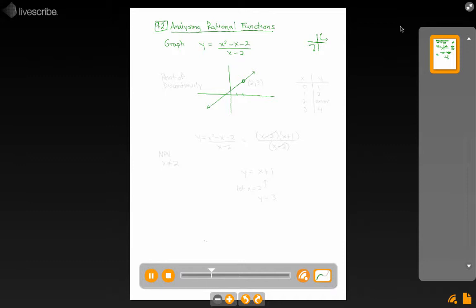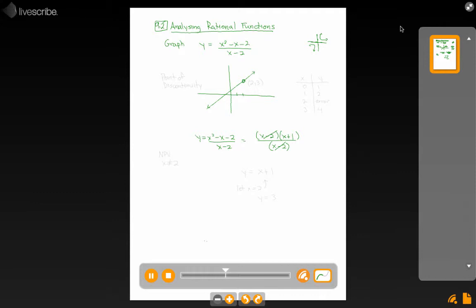And to do that, let's look closer at this function. Y equals x squared minus x minus 2 over x minus 2. If the numerator there looks like a grade 10 factoring problem, that's because it really is. Two numbers multiplied together to give me negative 2 and add together to give me minus 1. And you have x minus 2 times x plus 1. And you'll notice that one of these factors is common top and bottom.